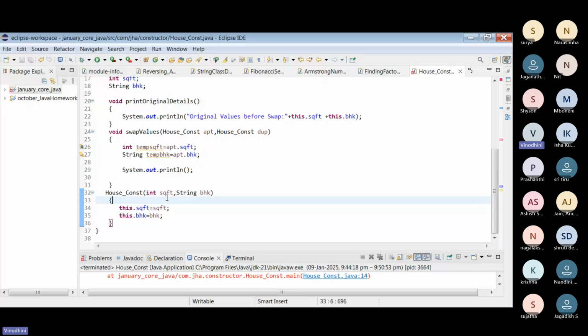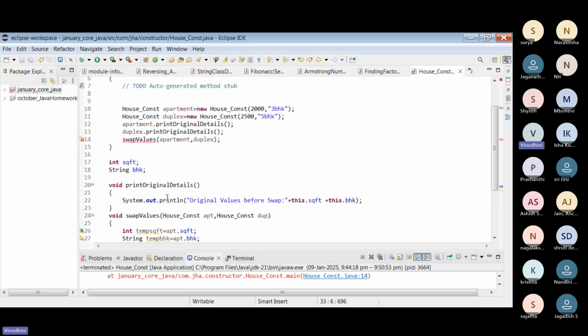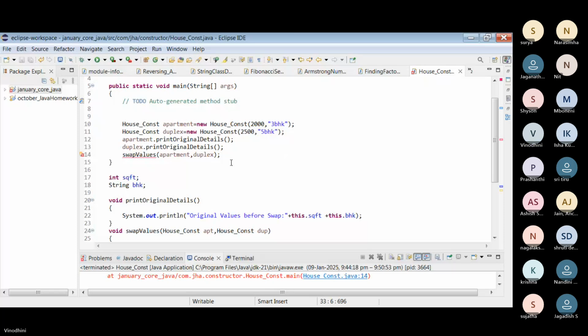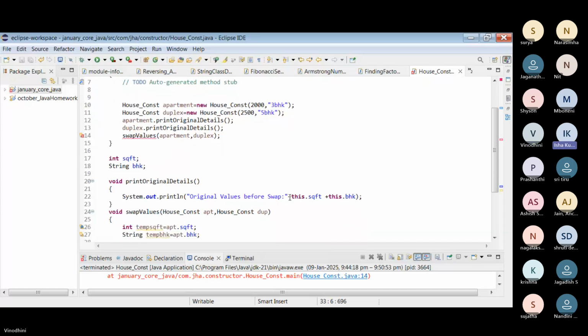I was trying to swap values between these two constructor values. So, first of all, what's your name? I forgot. Sorry. Vinodini. So, first of all, you are passing this constructor, right? And there only you are trying where you are using this keyword, that is important first. And see, you have only one class, correct? Okay. Yeah. That is also the main method class.